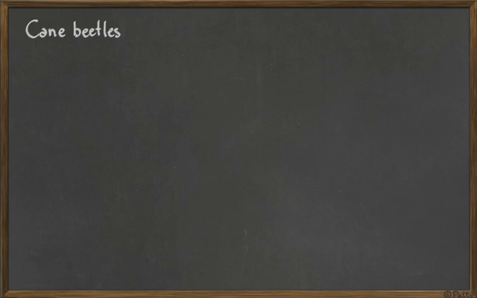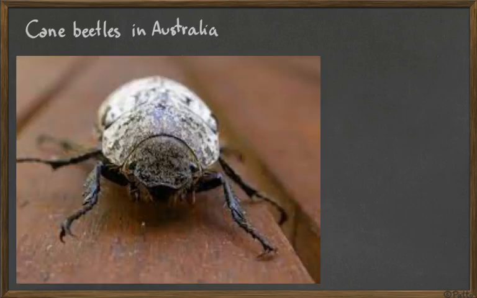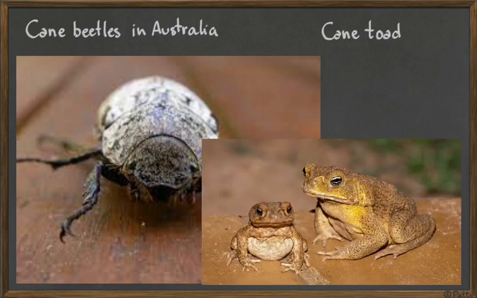So cane beetles are beetles that eat sugarcane. And with the introduction of sugarcane in Australia, some cane beetles went together and created a very big problem. These are cane beetles and they eat the sugarcane. So someone said, okay, what if we introduce the enemy of the cane beetle? So what is one enemy of the cane beetle? The cane toad. The cane toad, this guy over here, eats cane beetles. So they released cane toads in Australia.